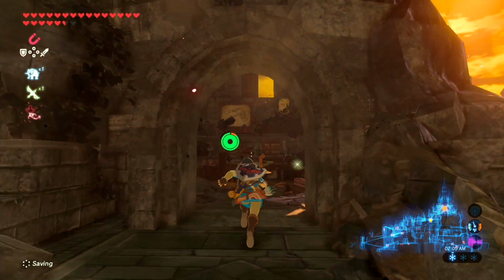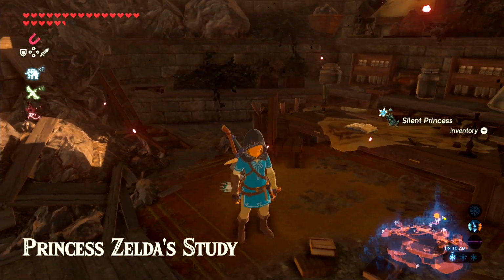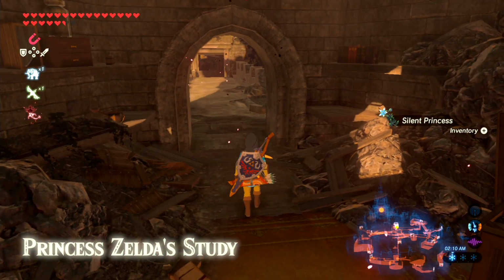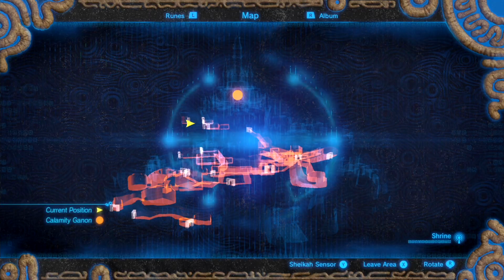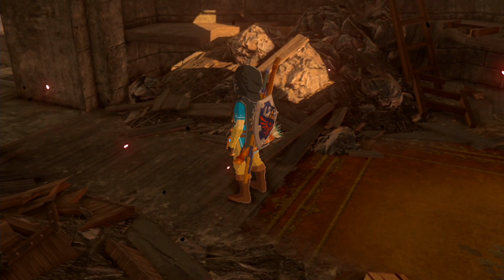Alright, now let's move real quick as to not get caught, and now we're in Zelda's study. There's more stuff to see here as well, but we'll come back later, I promise. For now, let's leave and go back to shrine hunting. That memory is rather interesting though.